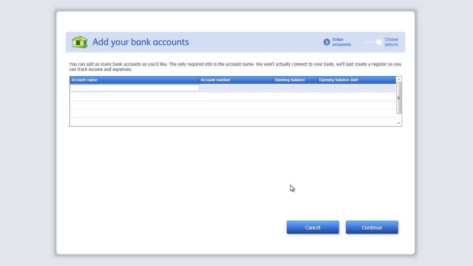So add a bank account, and so account name. So you have a few different options. You could have the name of the bank if you have different accounts in there, like a checking, savings, and so whatnot, and have those as subcategories. So for example, I like to do it that way, so kind of group things a little bit, makes it easier. So I'm going to write over here bank 1.